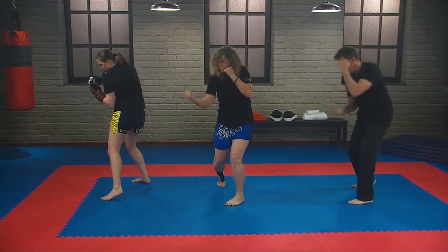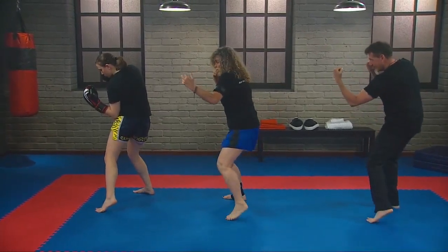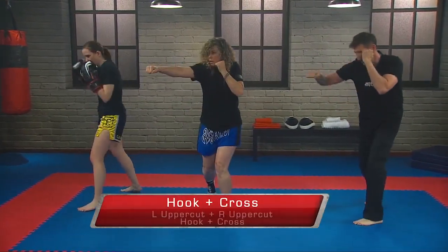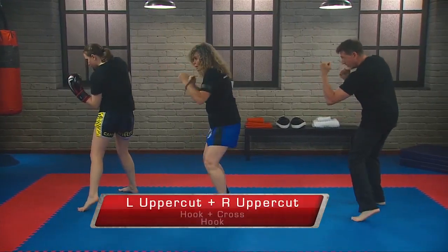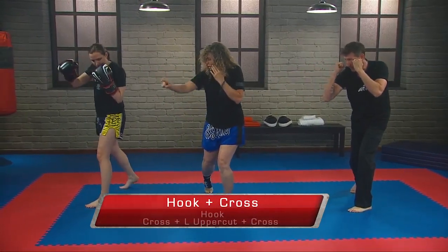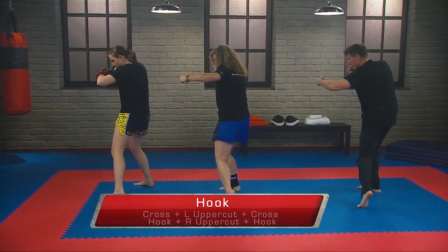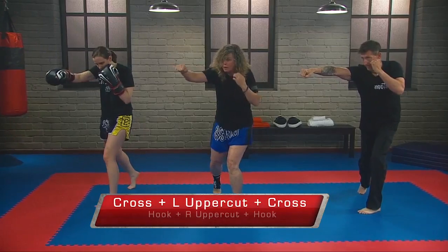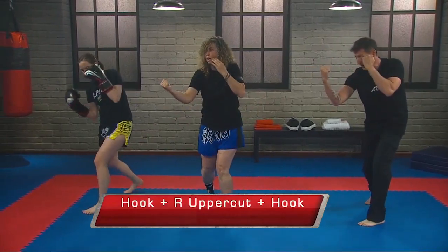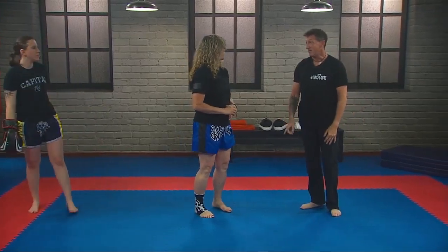Uppercut this way, this way. Keep your butt slightly out, just a little. Okay? Up, up. So now left hook to the head, right cross. Left uppercut, right uppercut. Left hook, right cross, pivot. Make sure you pivot. You're lifting your heel up, but you're not pivoting. Turn, you gotta turn. Left hook, that's what I want. Right cross, left uppercut, right cross. We do one more. Left hook, right uppercut, left hook. Nice, nice. All right, I need a break.